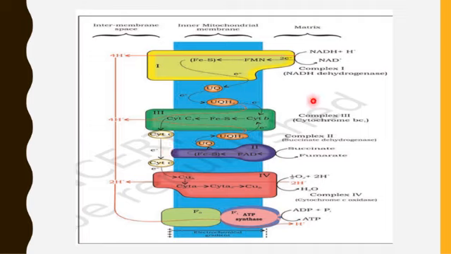This is the matrix where the Krebs cycle takes place, and the first complex is NADH dehydrogenase, the second complex is succinate dehydrogenase, the third is cytochrome BC1, the fourth is your cytochrome c oxidase, and the fifth is your ATP synthetase, that is on the oxysome, known as the F0F1 complex. So this is the inner membrane space, but the electron transport system takes place in the inner mitochondrial membrane.